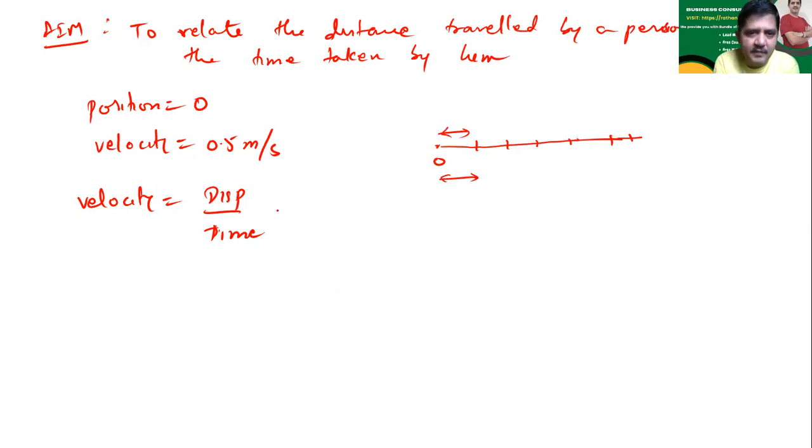Now, what is my independent variable? Which one do you think would be better for me to take as an independent variable? I would always prefer the distance traveled by the person to be the independent variable. And I will calculate the time taken by him to travel a given distance, which would be my dependent variable. The reason I'll put across at the end. Until then, let us assume that this is what I'm going to consider.